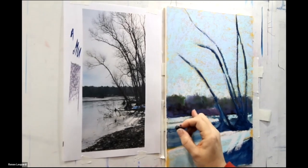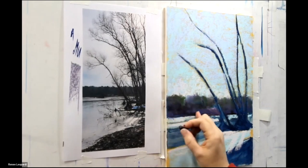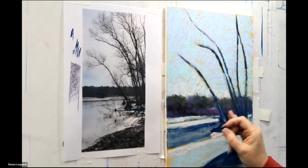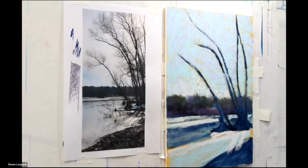And if you don't like an edge, so let's say you have a specific stop and start mark, don't necessarily go straight to blend it. Just tap it with your finger. That gentle tapping can set that little bit in place, and it's fine.